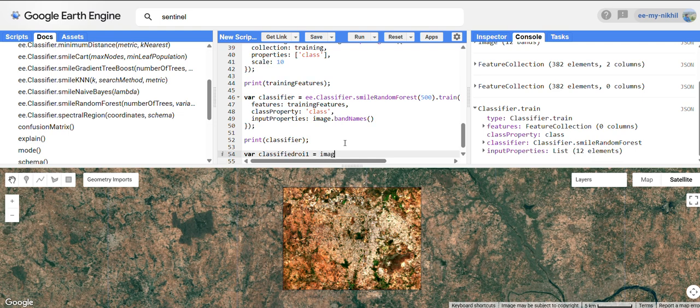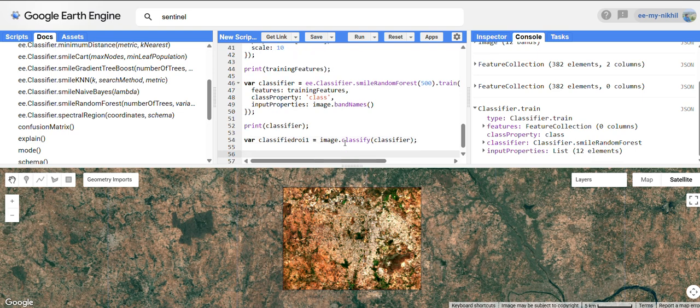The image we want to classify is image, and you can press classify, and you need to give the classifier as an input. So this is our classifier, and your classification is done.